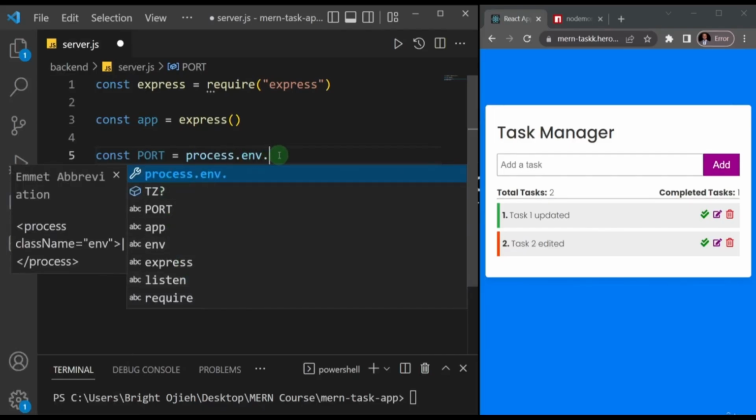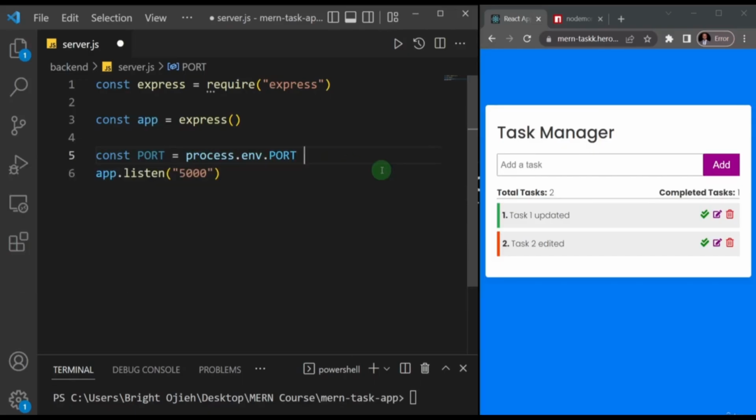Like I said, the .env file is just a special file that we're going to create, and we're going to store variables that would likely change when we upload our application to the server, or variables that we don't want to be uploaded to GitHub. So maybe your API keys, for example, you don't want that to be uploaded to GitHub. You're going to save it in your .env file. So in this one, port is going to be process.env.PORT, and then I'll add an or, and then say 5000.